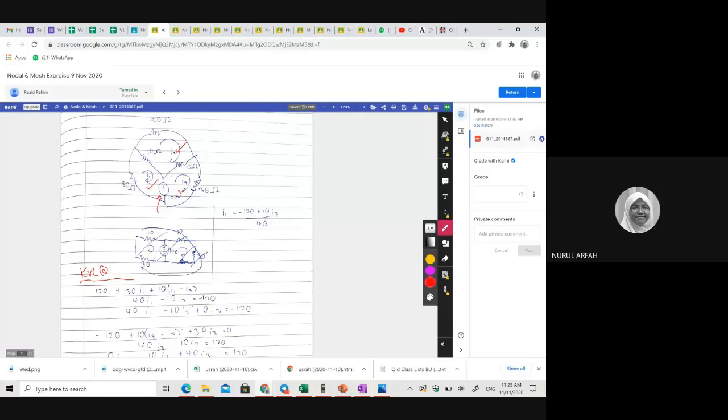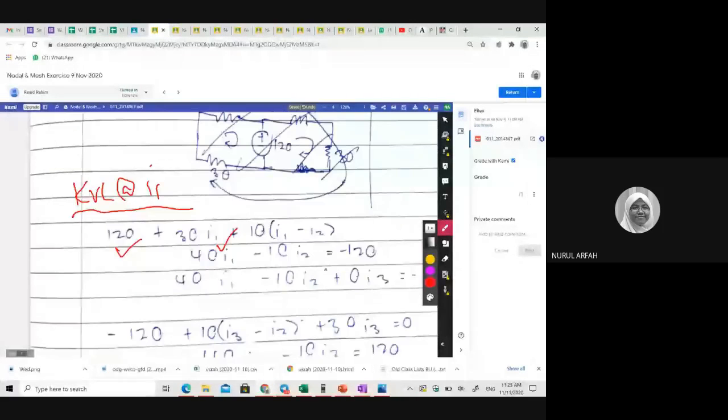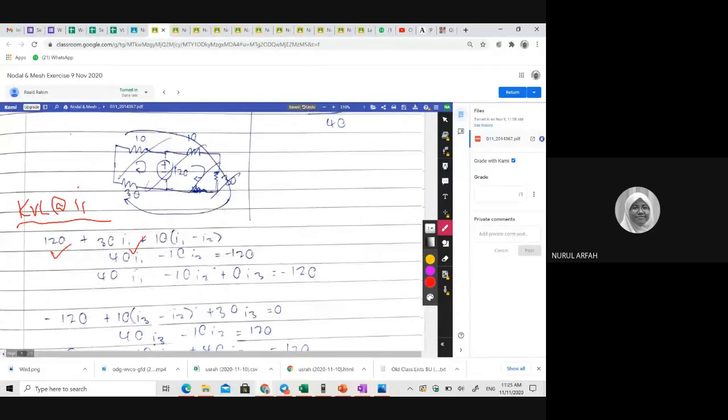I'm not sure, you focus in? Maybe I1 first. Okay, I1. So, and you enter this one first. So this is a plus, yes. And then 30 I1, yes. And 10 I1 minus I2, yes. But what is wrong in this equation? Anyone can figure out? Equal to 0. That's not equal to 0. What should I do if that's not equal to 0? Should I skip this one and then I accept this one?